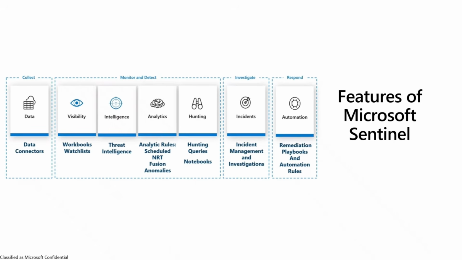So let's say you have some high value assets such as domain controllers, payment systems, production databases. Now Sentinel can raise high severity alerts when these specific assets are involved. It can correlate the firewall logs, identity logs, and endpoint logs only for these assets. It can also trigger different automations for them. So that's how you can use the watch list.